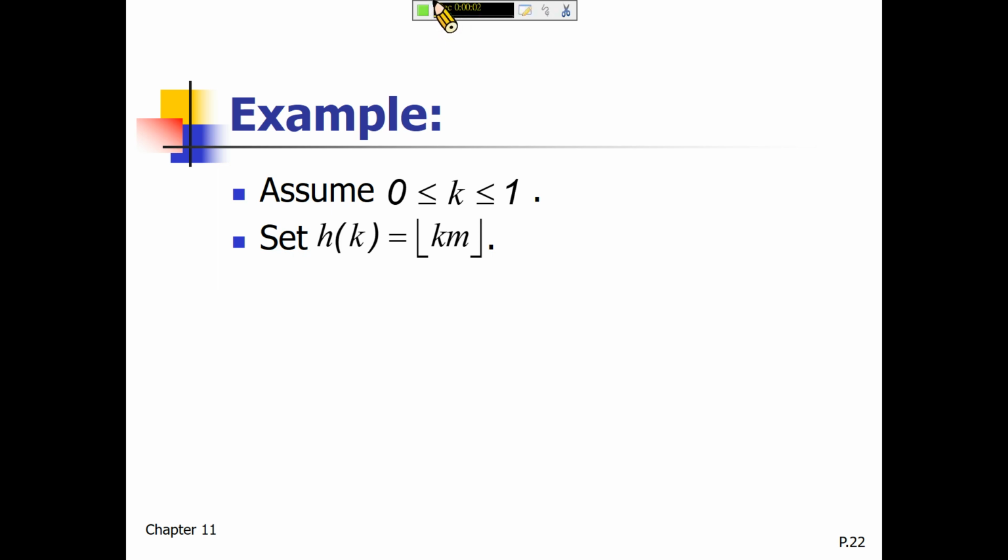So in practice, we can often employ heuristic techniques to create a hash function that performs well. Qualitative information about the distribution of keys may be useful in this design process.